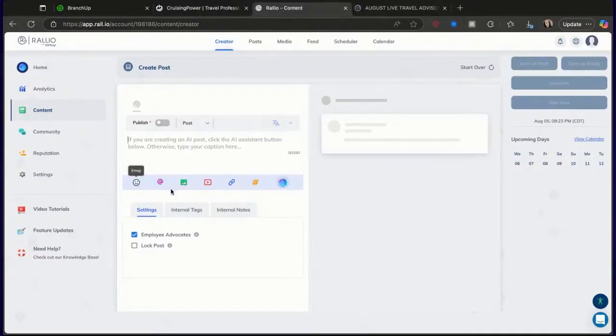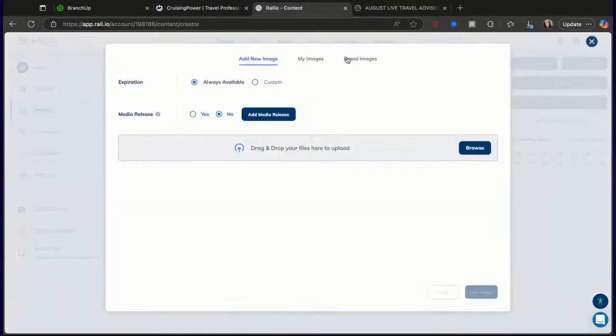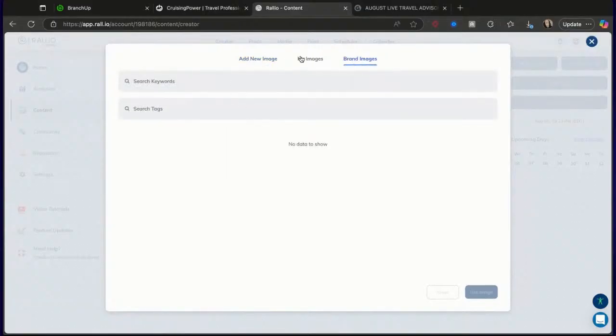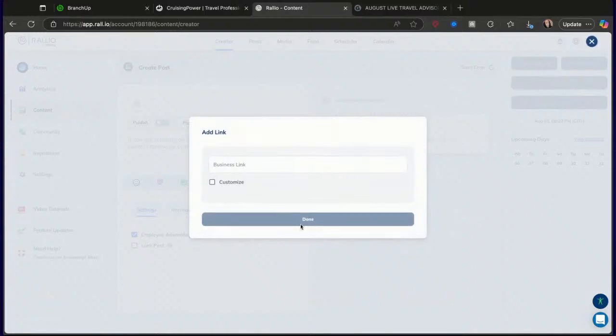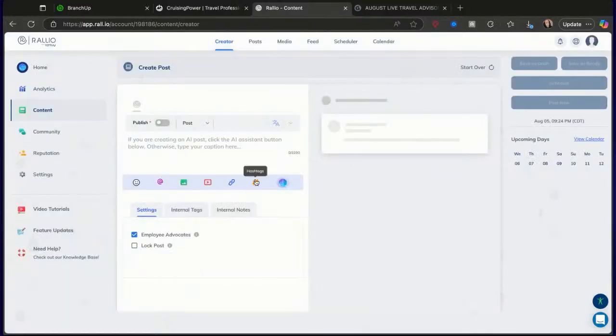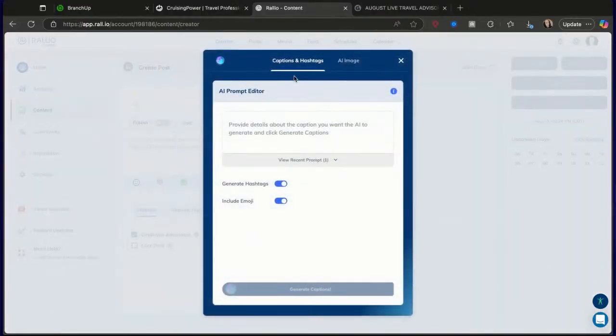Now, in these little buttons, you can do emojis. You can actually tag somebody. You can do images. You have to add your own videos. They sometimes will put stuff in here like brand images, but recently I haven't seen any. So just check it before you go. If not, put your own in there. You can put links in the post if you want. And then hashtag generator. Then this cool little tool right here, AI assistant. So if you can't come up with what you're wanting to post, give them an idea. They will generate hashtags and also include emojis, and it will make the captions for you.